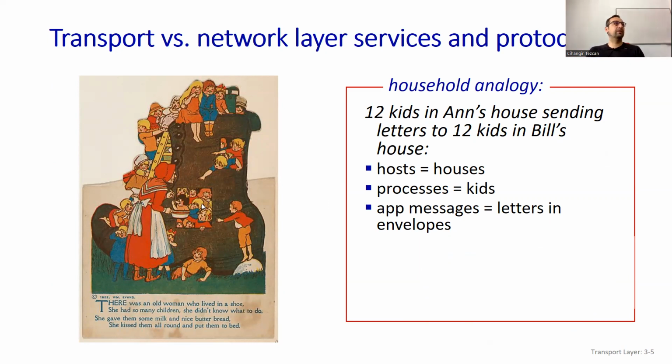Assume that there are 12 kids in the house, and they all wrote a letter to somebody else. Think of the network layer as the postal service. It takes the letters from your house and sends them to another house. So you are communicating between IPs, but instead of IPs or hosts, we have houses. But in the house, there is more than one person. So when a letter is received at the house, you have to distribute it to the kid that the letter is intended for. You look at the letter and see who it is sent to, and inside the house, you distribute it. That part is the transport layer. That is the analogy. So processes are the kids here. At the transport layer, you gather the data from the processes and push it into the network layer. That is the idea.